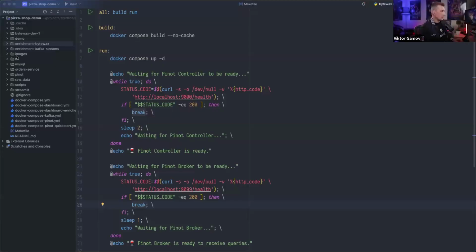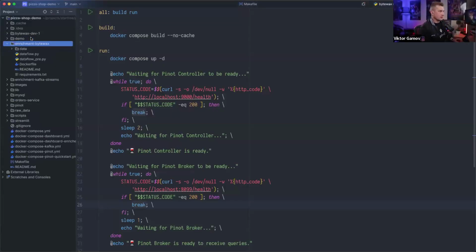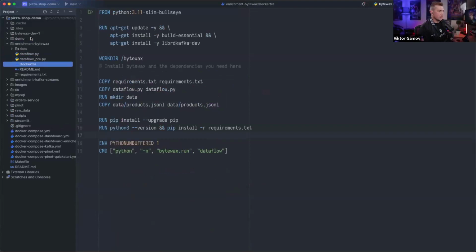I would put this in the test, so in this case, in-memory stuff that will be run without everything. But for people looking into what is going on with the code inside each component, the Bytewax component, for example, has its own Dockerfile.